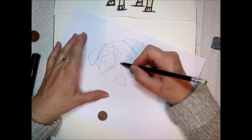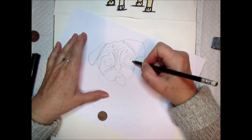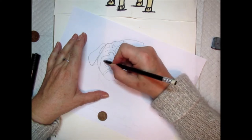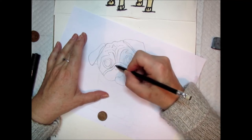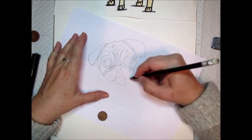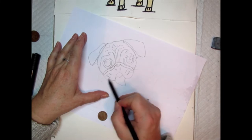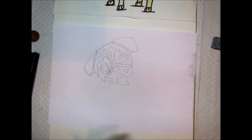We're about halfway through the video. Some of you might want to just do the pug's head — if you've got bored and want to stop, here's the point to stop. If you just want to do the pug's head, don't tilt the paper at the beginning; just keep the paper straight sideways. When we do the nose, do a little circle on top so that when you paint the nose black you leave a little white bit to make his nose look shiny. Draw in some little markings for the muzzle and put some whiskers in, because they've all got lovely little whiskers.